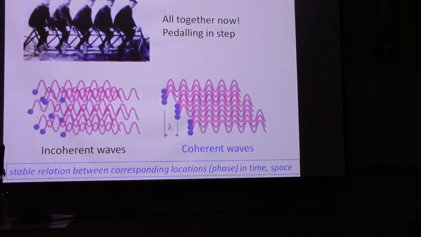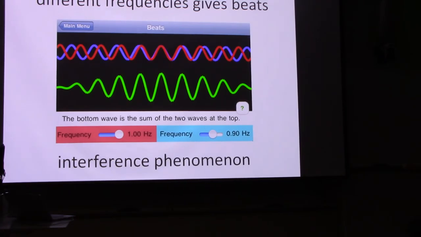So that's what the class was about. If you are familiar with coherences, this is a very classical analog, using old fashioned 19th century technology to show you what are coherences. So here these five gentlemen are all peddling together in step, so they can go forward with coherence. If they were to pedal out of step, then they would be having more motion like this, and they would fall off. So by coherence, we mean that there's a stable relation between the corresponding locations of a wave in time and space. And that's what I mean with coherence, we can have these superpositions and the interference phenomena, and all the beautiful things that we know from elementary quantum mechanics.